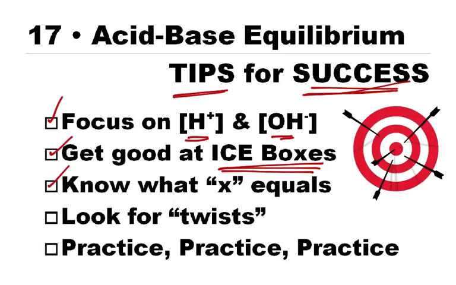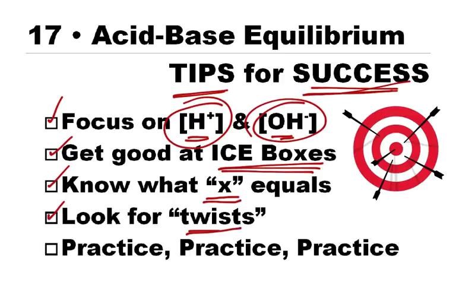Another thing is, as you're going through these problems, pay attention to what X equals. So when you get done, is X equal to the H plus concentration or is X equal to the OH minus concentration? Because that will totally change your answer. Look for twists in the problems. So if we go through something a standard way, well then what if we leave out something unusual and you have to solve backwards? That's not a big surprise in a question like this.